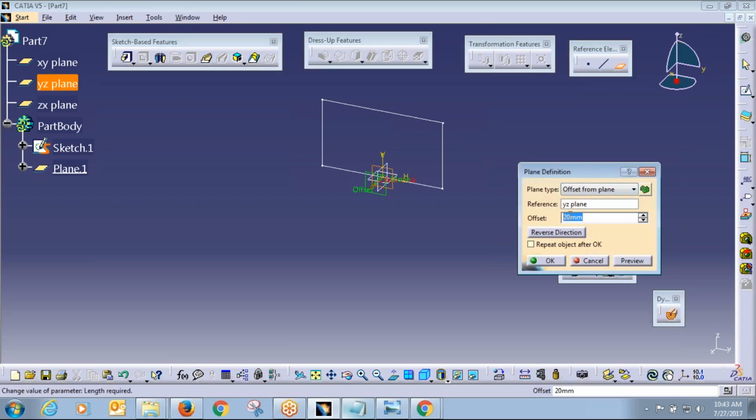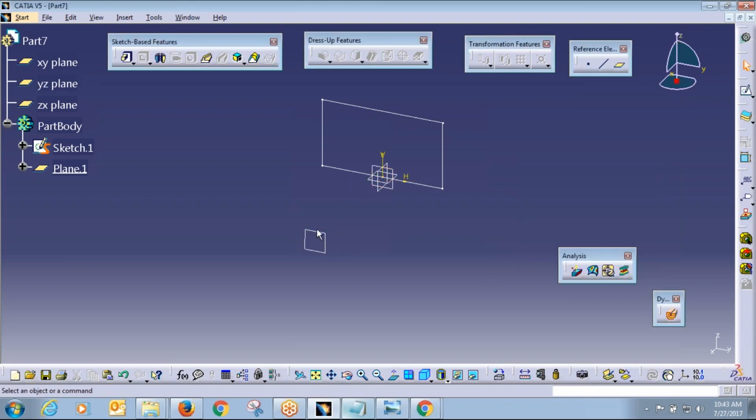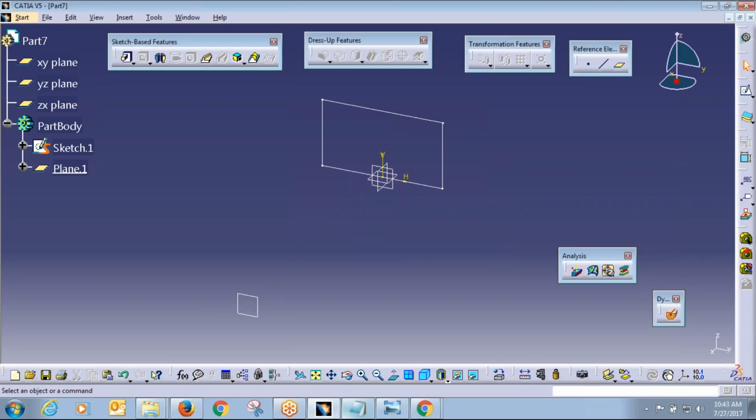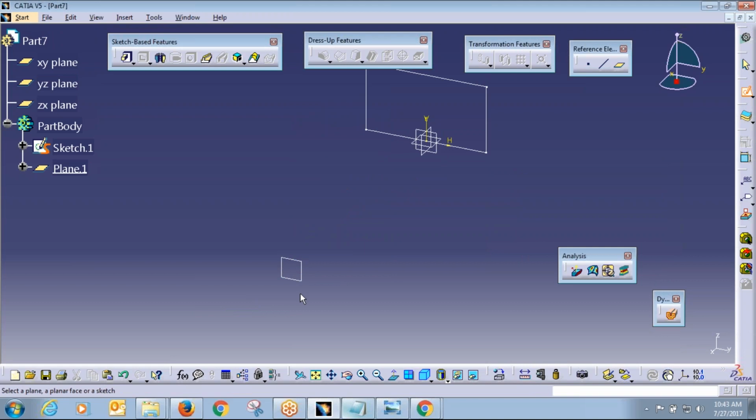What distance? I want to have it at 200 millimeters. Say okay. A little bit more, take it 400 millimeters, and here the plane is drawn at 400 millimeters offset to the YZ plane.